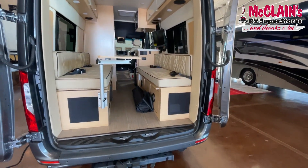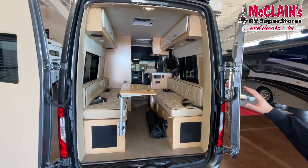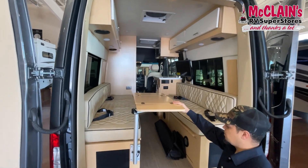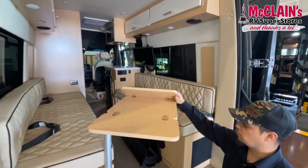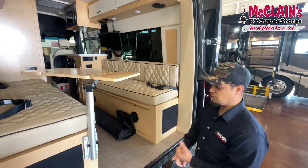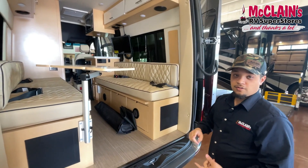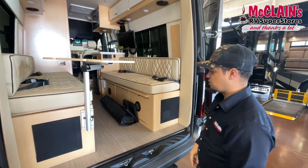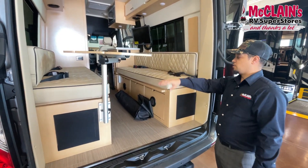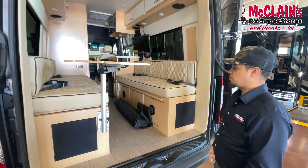There's a big, wide-open area in the back. The doors fold all the way around. You have overhead cabinets with speakers and lights. There's a table that folds open and closed and moves around so you and your guests can share a meal, read, do work, or help kids with homework while traveling. It also converts into a bed — you can use it as two separate beds or one full bed going all the way across.